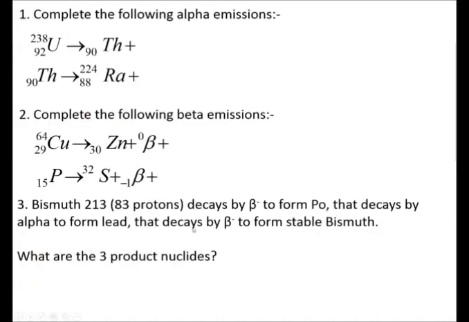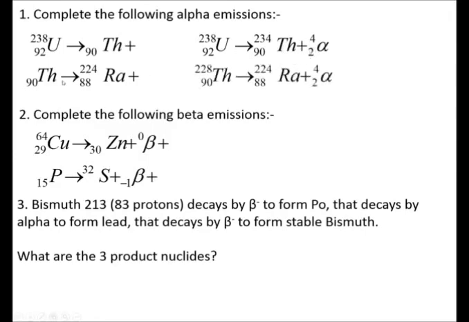Okay, and then just to finish, some very quick equations to give you an idea of some very simple questions you could get asked. So alpha emissions, here we've got uranium-238. It decays to thorium. So our full equation would be 92 drops to 90. Remember, in exams you'd never be expected to know proton numbers and mass numbers. You'd always be given them. So 238 goes to 234, 92 goes to 90 because we've lost 2 protons and neutrons. And this leaves us with thorium, and there's our alpha particle.